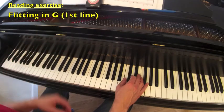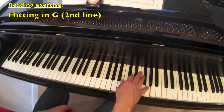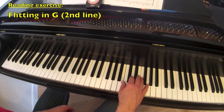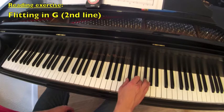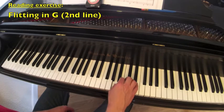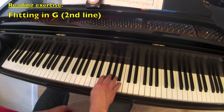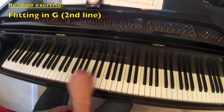Now I'm going to go on to the second line. After you've done three perfect on the first line, you're ready for it. Right hand starts the same way on this line. It goes one, two, and three, and one, two, and three, and one, and two, and three, and one, two, three, one. So watch those fingerings carefully.